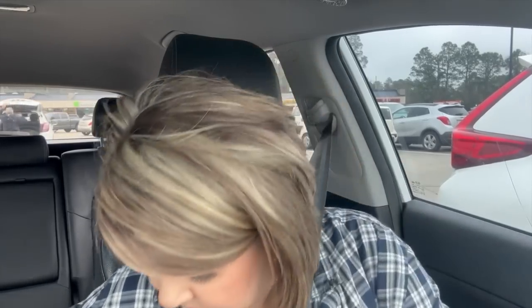This thrift store has done lost its mind. The same sconce I bought from this store that I now have hanging up in my hallway, the exact same one that I paid $4.99 for, they now want $9.99 for it. I'm gonna tell you what, they better get a grip. They're selling the Dollar Tree items for $3 and $4. I don't know what to think about it.